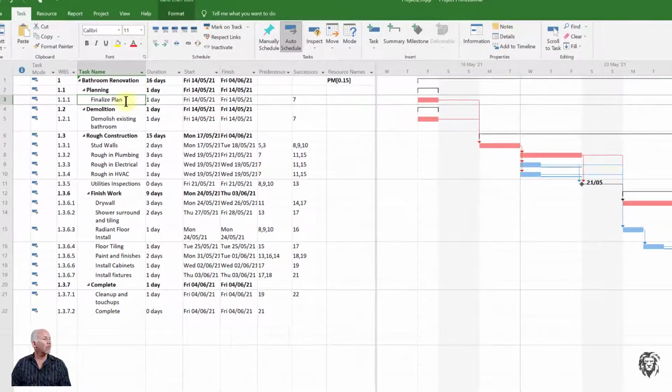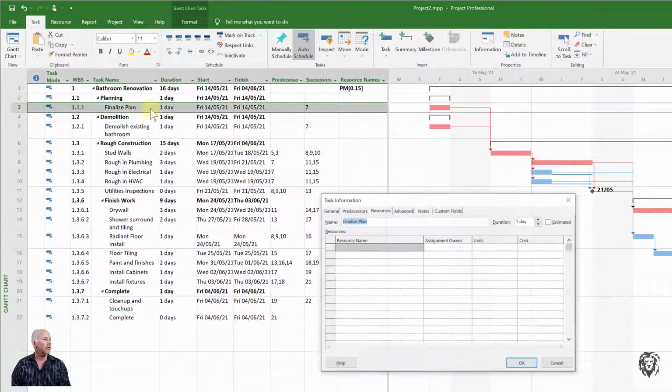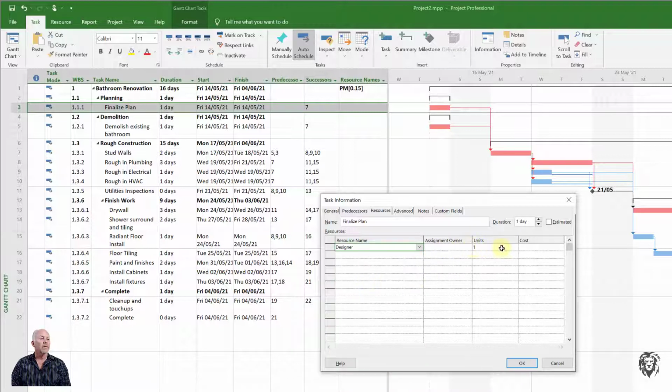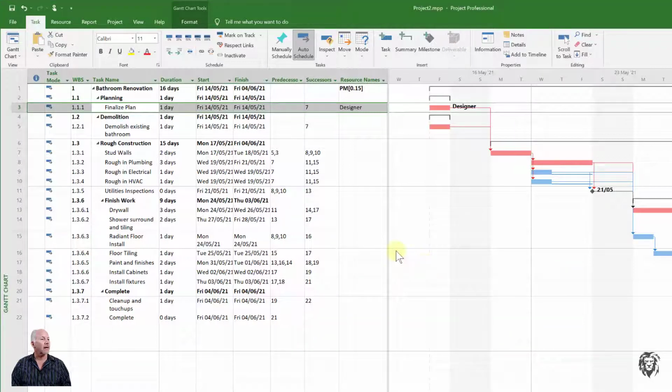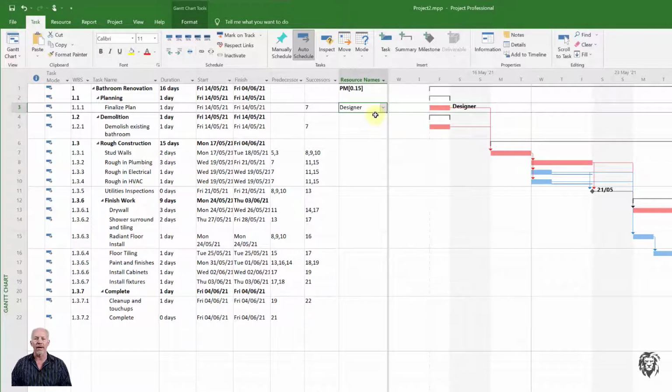We're going to go ahead and add resources for all of our tasks. Again, I'm just going to do it by bringing up that resource sheet or the task information sheet and going to the individual resources. So in our plan, the resource that we need is going to be our designer. We're going to use the designer complete for that task, and we're good to go there. Because we're using 100%, it might have been just as easy to do the drop-down box here, choose the designer, and go from there. So you've got a couple of different choices on how you can put these resources in for each of the individual tasks. I'll do one more, and then I'm just going to go ahead and populate it.